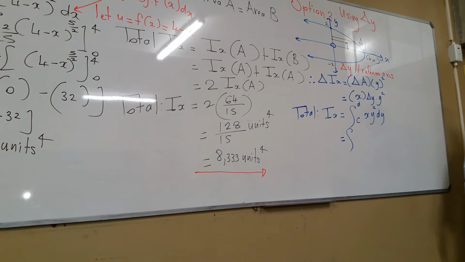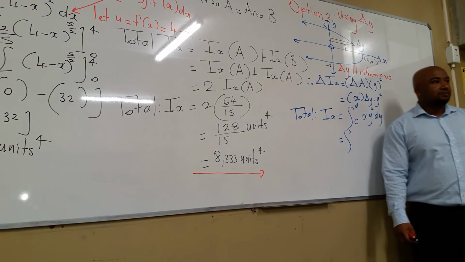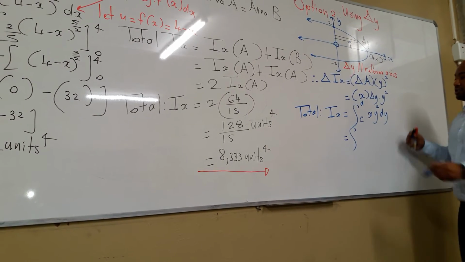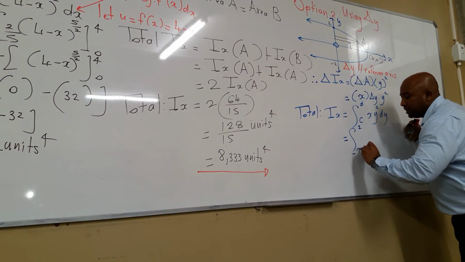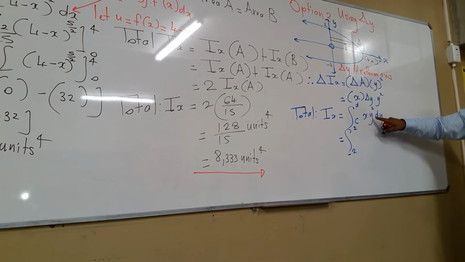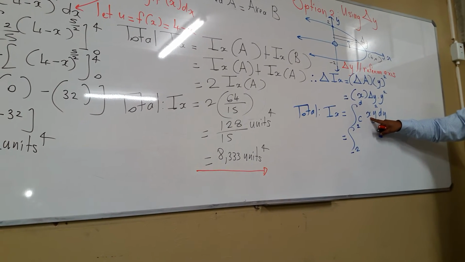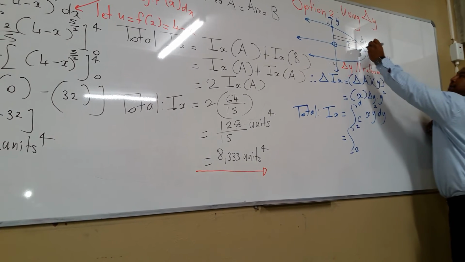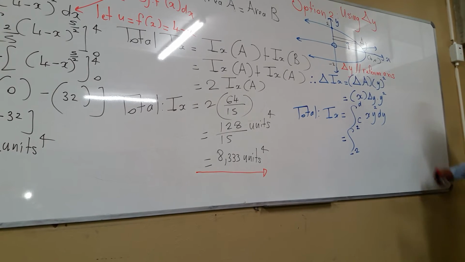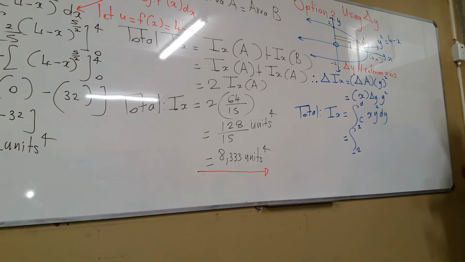What are the y values that we're going to use here? What are the y values at the beginning and the end of the area? You can see the lowest point here is -2. The highest point there is 2. So that will be a 2 and a -2. But now this is dy. That means we got a problem now. Can you see that? We need to replace x. What is the equation of this parabola? It is y squared is equal to 4 minus x.